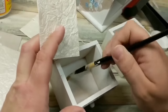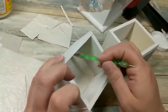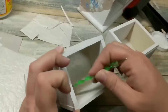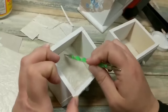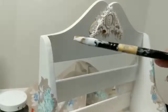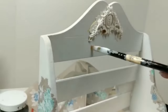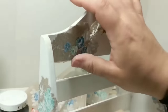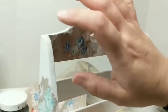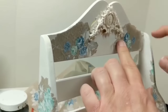I couldn't just leave the drawers empty. We had to freshen them up. So I took some paper. I was going to put some napkin in there, but I was like, eh, it's a little repetitive. So let's put some paper in here and throw some more Mod Podge on it. So now it's as hard as a brick in there. So stiff. Anyhow, and then I added some more napkin around the little embellishment I put at the top.